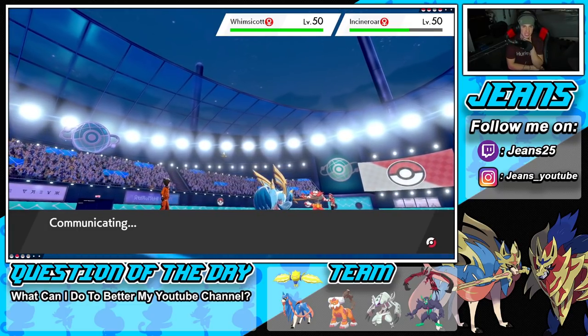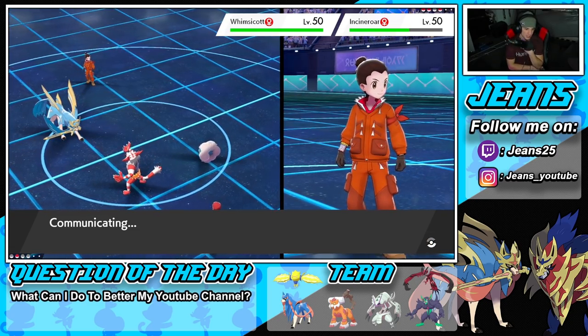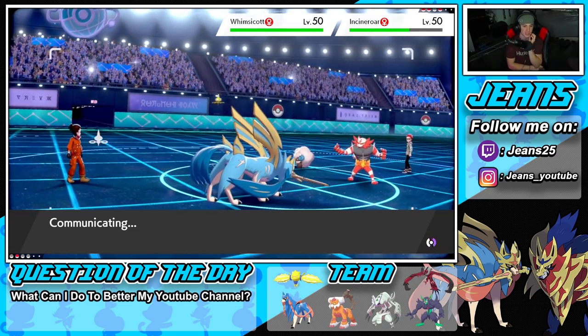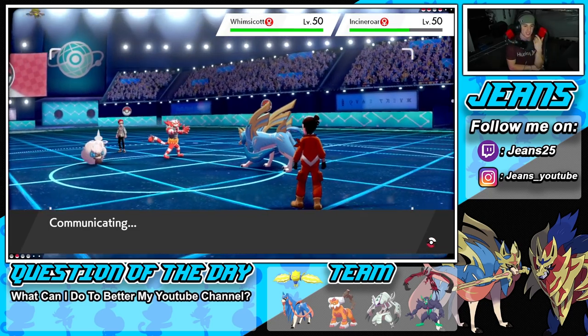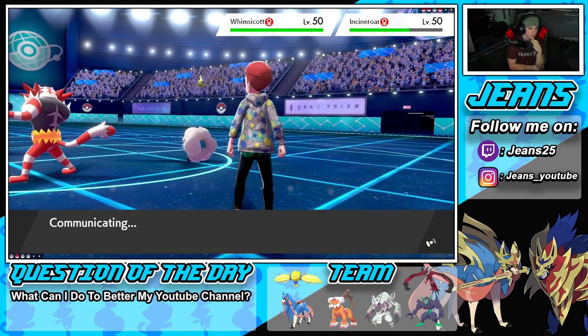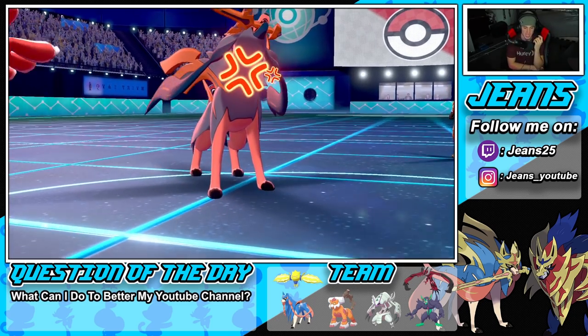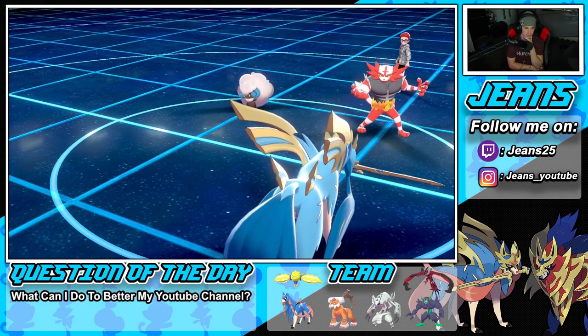Whimsicott, even if our attack's like minus four, Behemoth Blade's doing a ridiculous amount of damage, and he's really not doing a lot of damage. So if we can maybe, just maybe, land a crit here, this could be great for us. But I think this thing Tailwinds takes speed control, too. That would be his play. He's going to taunt me. That's fine. I'm attacking anyway. We'll take that all day.